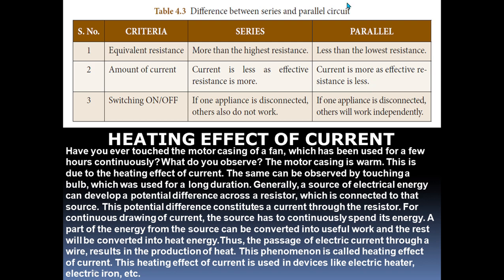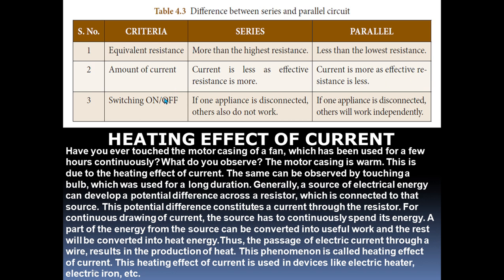So vice versa, resistance is always inversely proportional to current, because when the current increases, resistance decreases. When the resistance value increases, automatically the current value decreases. That is why for the series segment circuit, current is less as effective resistance is more. For parallel, current is more as effective resistance is less.